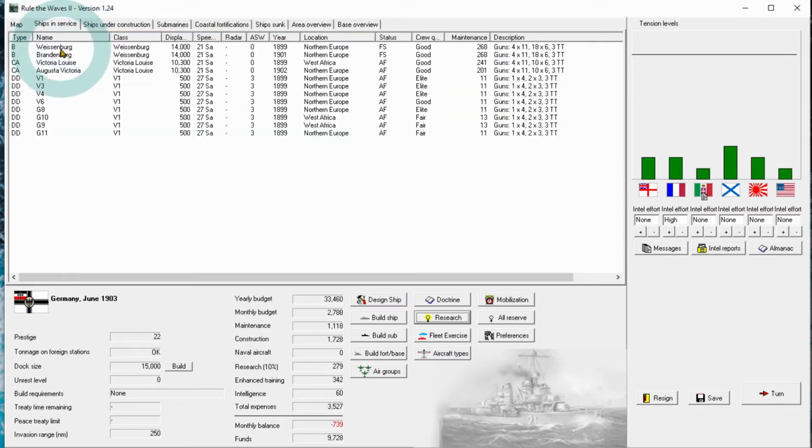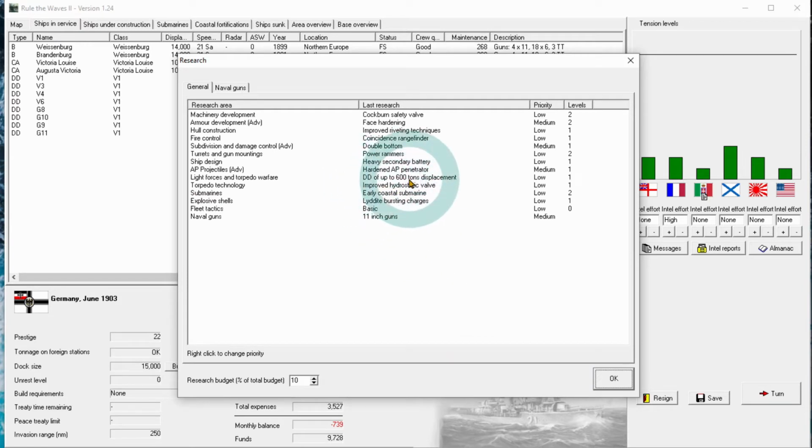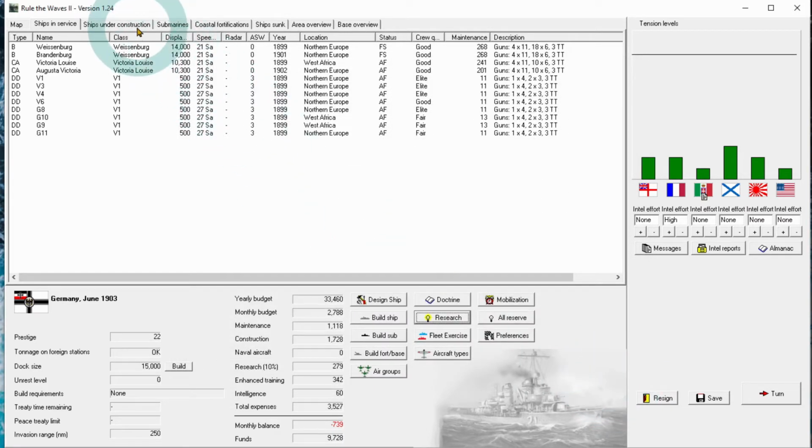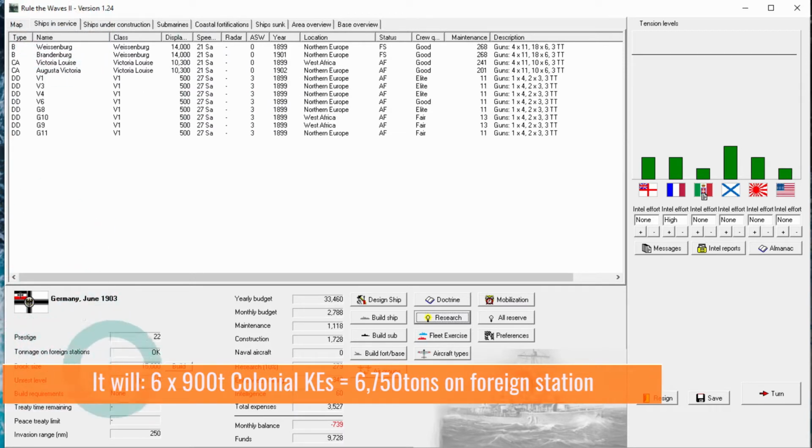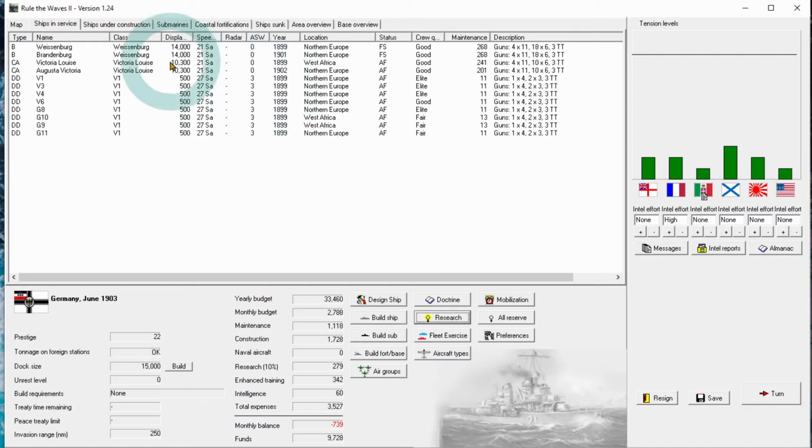The fleet is still pretty much as it was. 2 Weissenburgs, battleships, 2 Victoria Louise armoured cruisers, a few destroyers. We did lose 3 during the war, so we do need some more. Luckily, research has come up with destroyers of 600 tons, so I'm tempted to build some of them when I clear the current construction. Under construction is a Hela class, which I hope to serve with the main fleet, and half a dozen corvettes configured for colonial service, which I hope will take over this tonnage required on foreign stations, which currently I'm using a precious armoured cruiser to deliver, and a couple of destroyers.